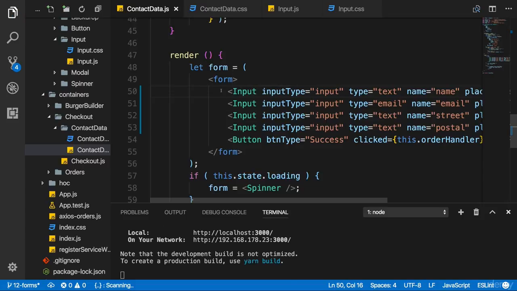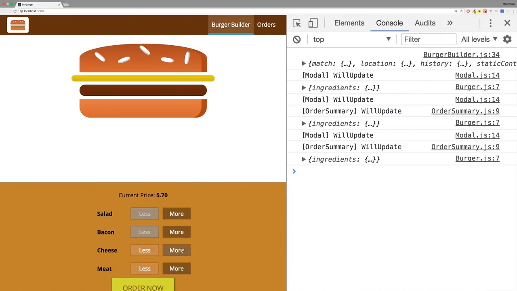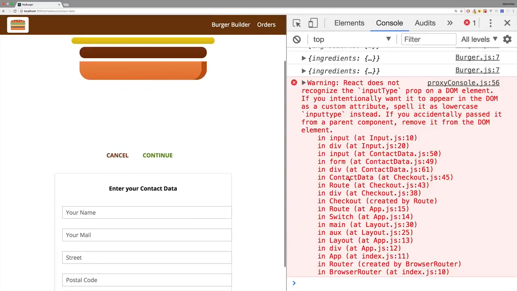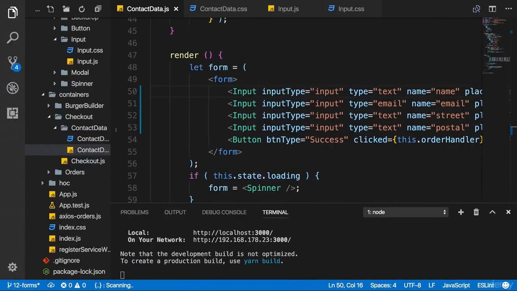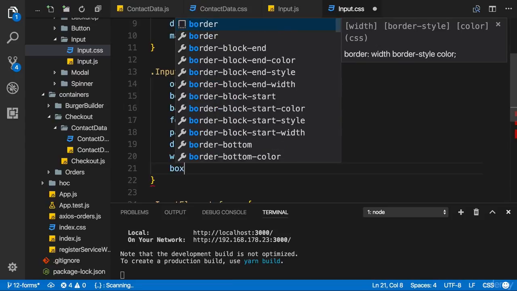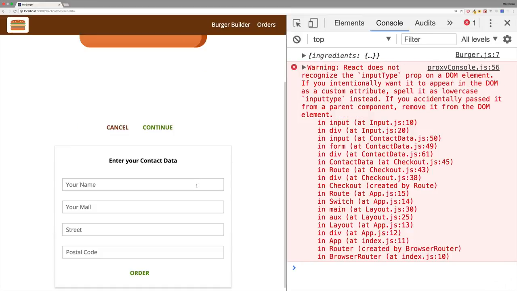Now let's save this. Let's have a look at our running application. So make sure npm start is running, and thereafter if you visit your burger and you create one here, go to the checkout page and continue, we got an error here, which we can take care about in a second. But we see that our styling is applied. Now, there's one extra styling rule we have to add, just realized. The input element also should receive box-sizing border-box so that the width is calculated correctly. Now the styling is all right. We can also see that we can highlight these input elements.